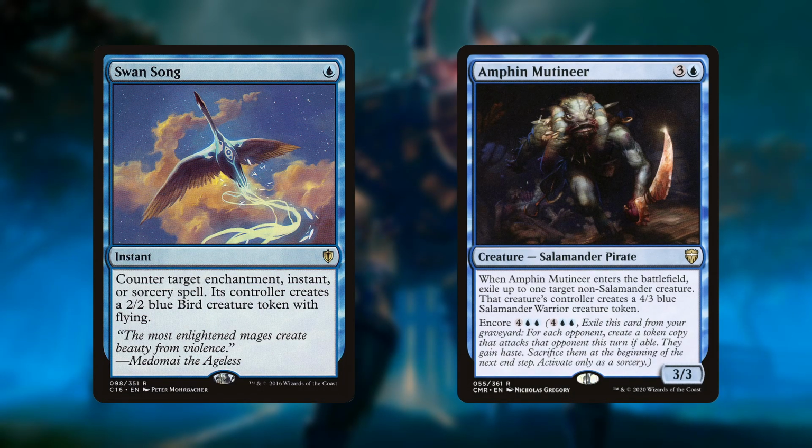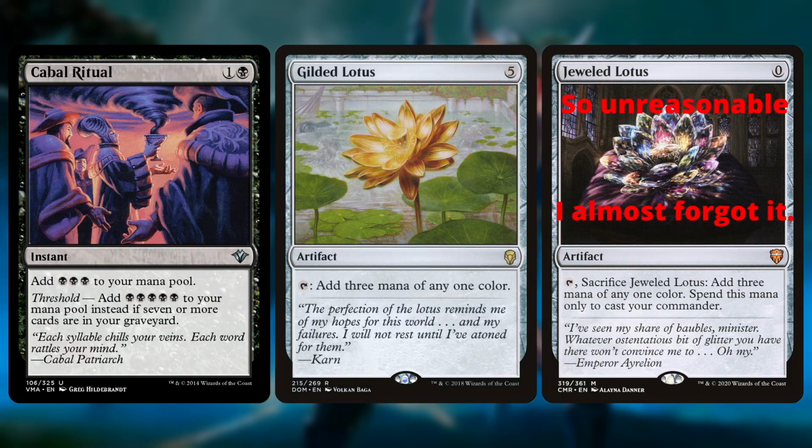A counterspell that I really liked but couldn't add in due to the budget was Swan Song. Similarly, I had to cut Amph and Mutineer. These were both pretty painful cuts. I also didn't add in a couple of ritual-like spells due to budget. Those are Cabal Ritual and Gilded Lotus. It might be useful at times to be able to get mana of any color.